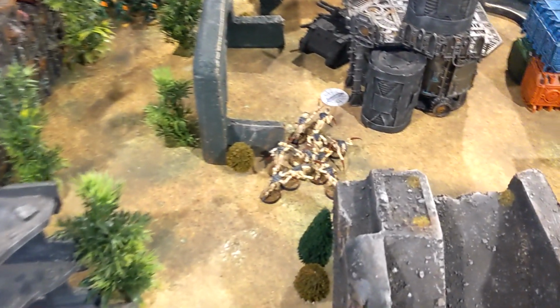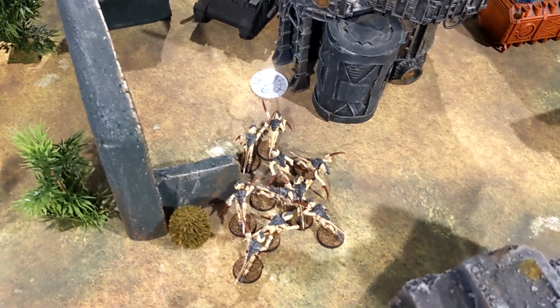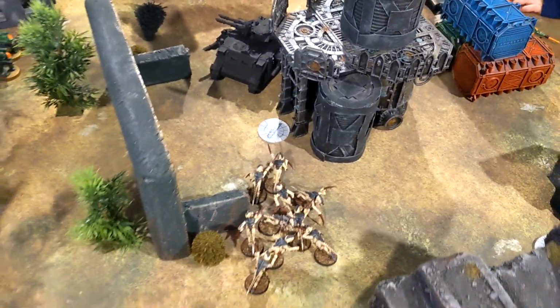Tyranid movement has finished, so hopefully some shenanigans come up. These guys, I wasn't going to move them, then I rolled the advance roll, and they would have stayed still, but I got a 6. So they moved up, and they were able to just grab that objective. So they're holding that.